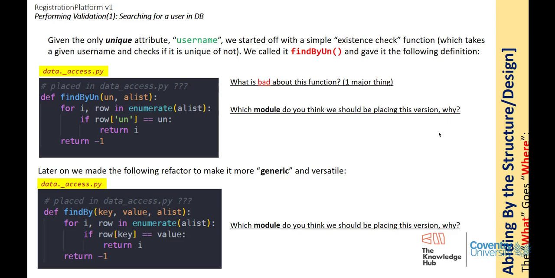This only takes username values. The other one was the slightly fatter version, the refactored version. This version essentially says that you can use it as a very generic search function, to search by a certain column. If you need to search only by username, just put username here and the value of the user, and so on. So about this implementation, what was the value of this function? Find by username.